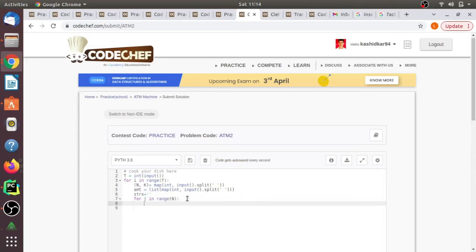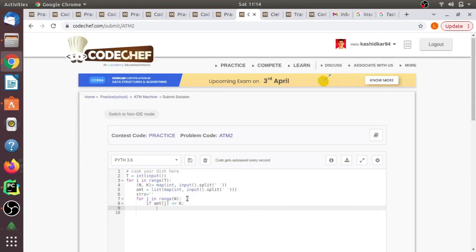Then we will check if amount of j is less than or equal to k. Here k is the capital in the machine. Then we will reduce the value of k by amount of j.